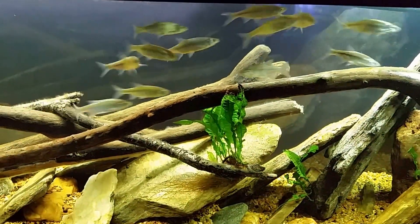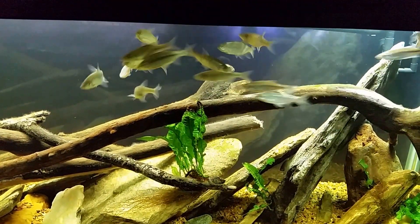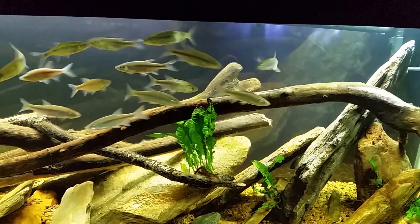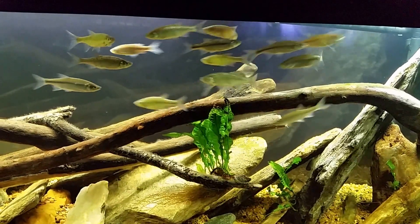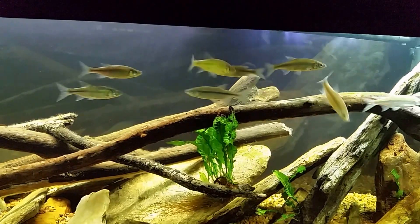Just a quick update on the minnows here in my native tank. I did have one die — this morning I came down and it was looking really rough, it was lying on its back, its gills were moving very rapidly. Throughout the day its condition got worse, so this evening I euthanized it.